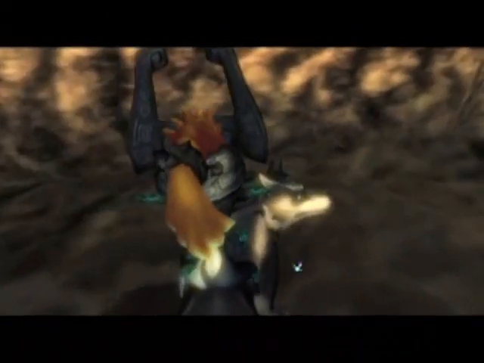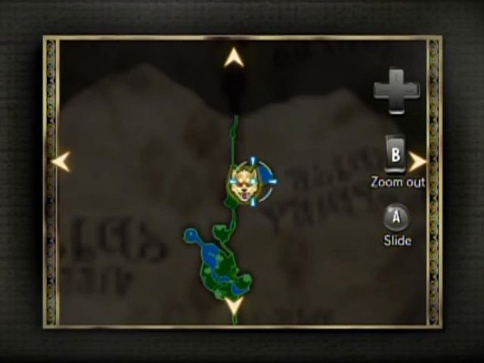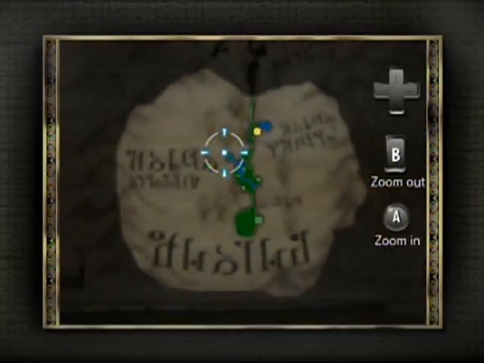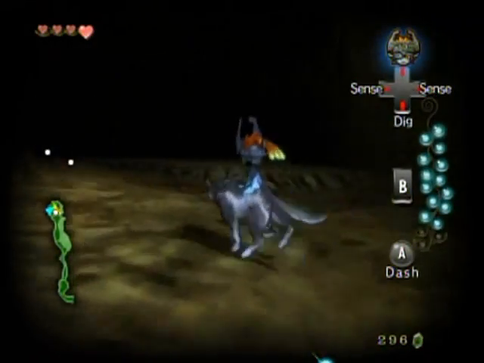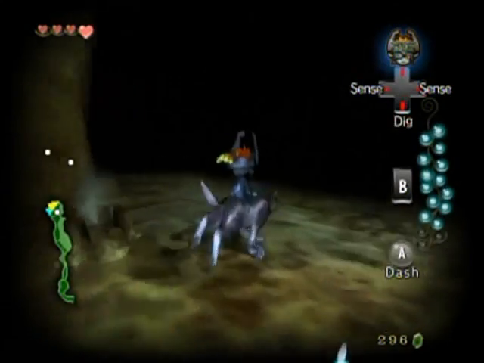Gonna do it in a second. There we go. This is back at the Ordon Woods. Remember the spring? Yeah, it's right there. This is the village area right there. Go north. There's a spring. If you want to get that, you can always go back to that after you leave the Twilight. But I'm probably only going to go and get that when I go back to the area in general.